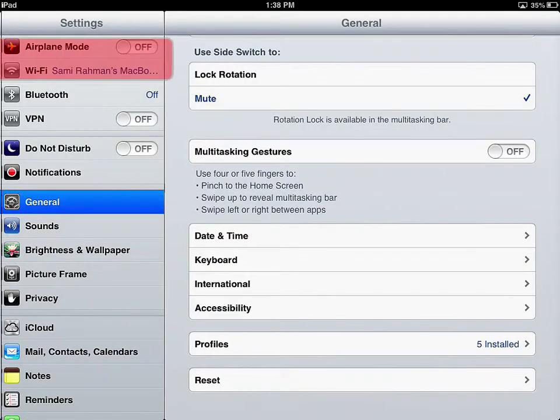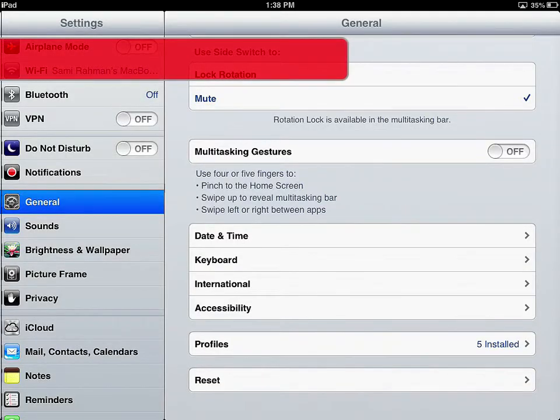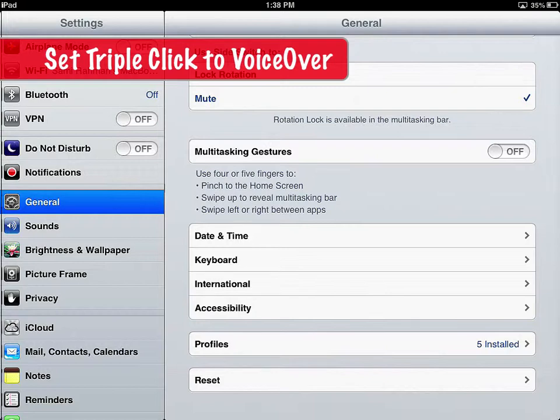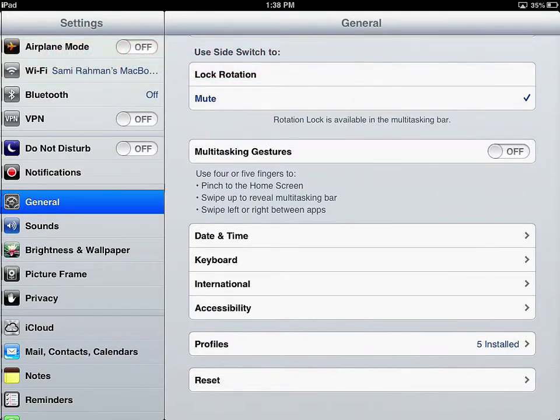Before we get started today with VoiceOver, I'm going to show you a little trick that I use to manage different accessibility features. And this is a really good trick and tip if you are someone who uses the iPad a lot with a lot of different accessibility features. So it's a way of getting in and out of the accessibility feature really quickly.